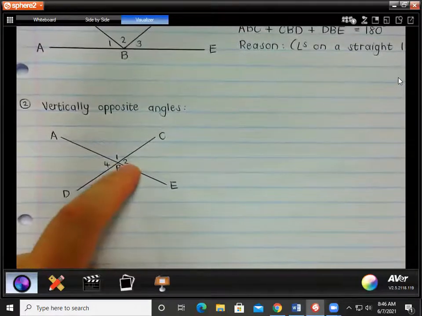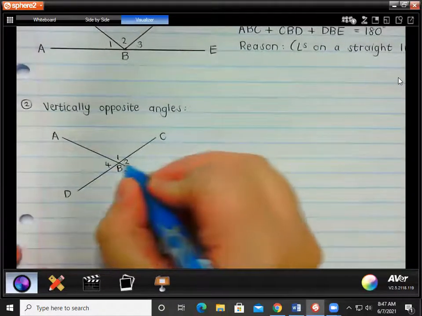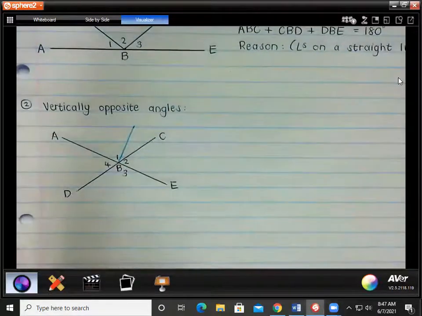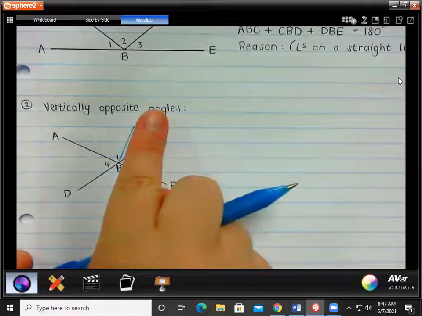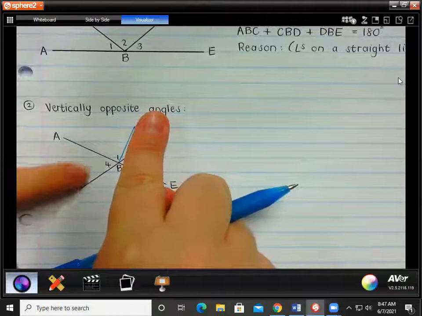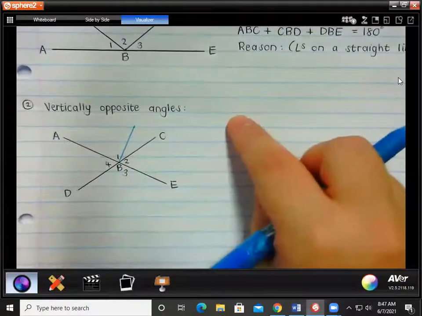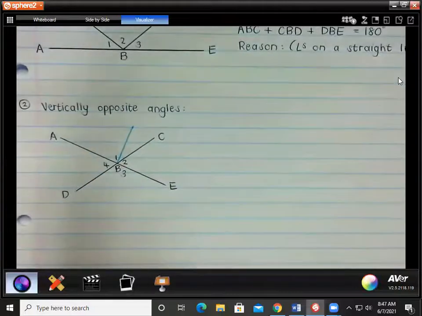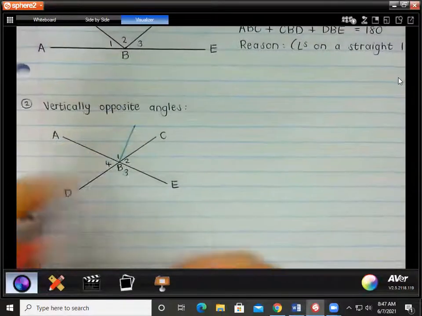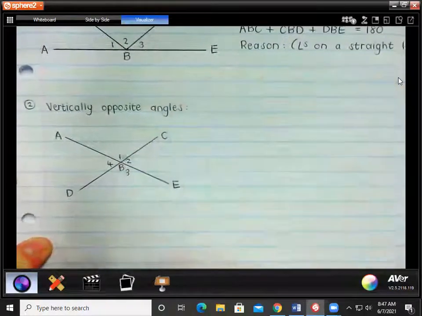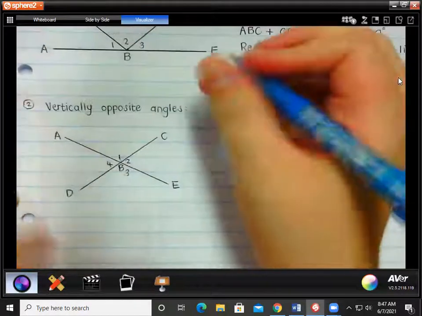So guys, if this line BC was kind of, let me just do it, I'll erase it now. If it was going like that, for example, all right? Then we couldn't use vertically opposite angles because is that now a straight line from D to B to that point? No, it has to be a straight line. All right, so we are going to write that there at the top. Let me just erase this quickly. Okay.